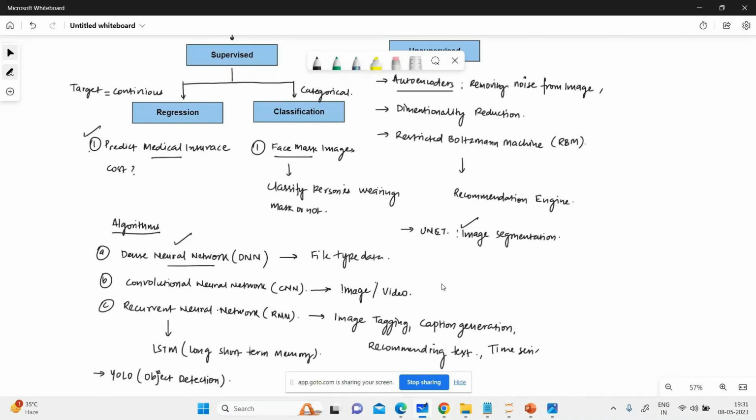These are the applications where recurrent neural networks are good, but that doesn't mean I cannot apply a recurrent neural network to image data. I can apply it. Okay, sir.